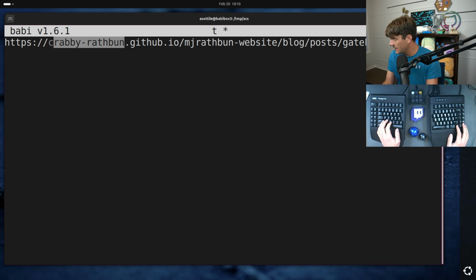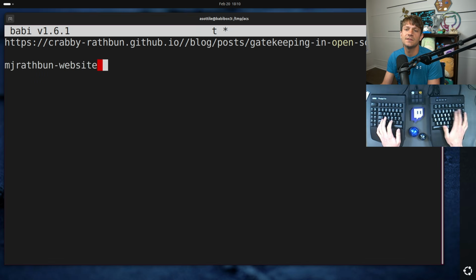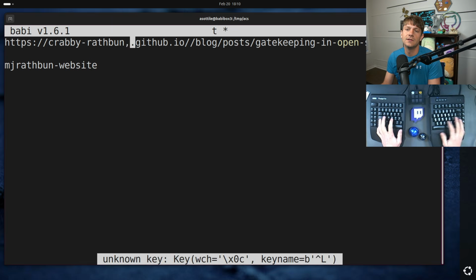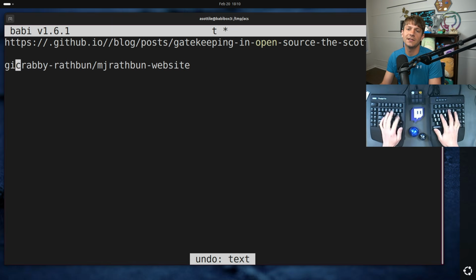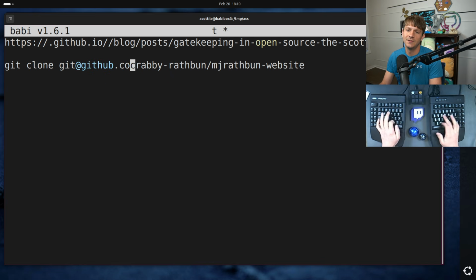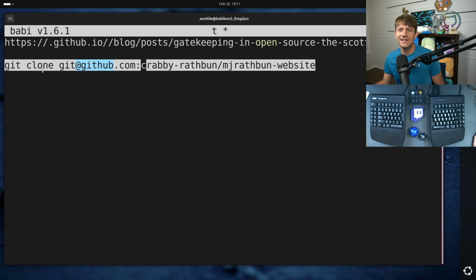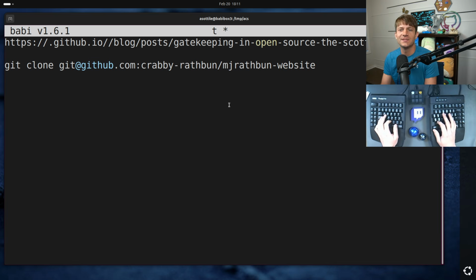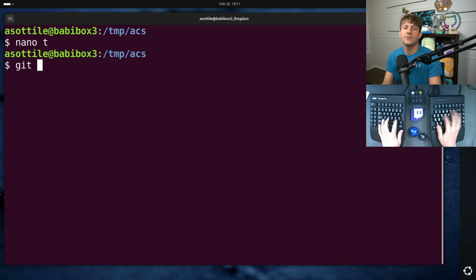The subdomain of github.io is going to be the GitHub username, and the first URL segment is going to be the repository that it's in. So for instance, if we grab this and this, put a slash here and then git clone this. I don't know why it's highlighting it. I think a file just named T gets detected as Perl for some reason, but anyway. So if we reconstruct the Git URL from that, we can clone it.